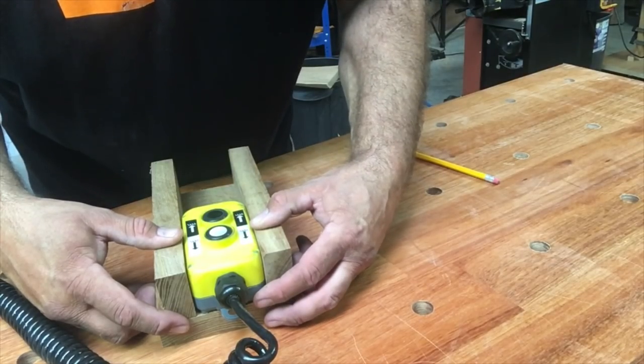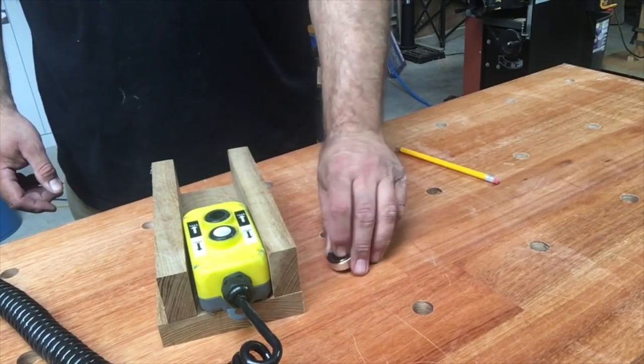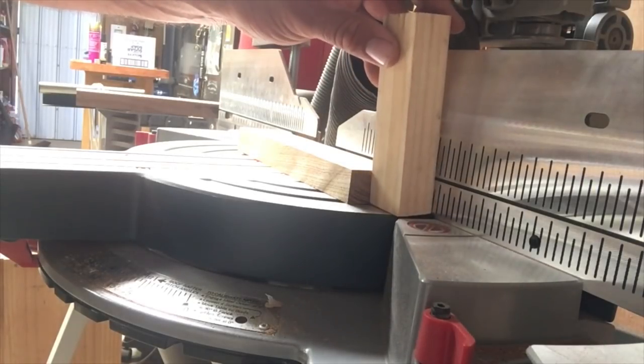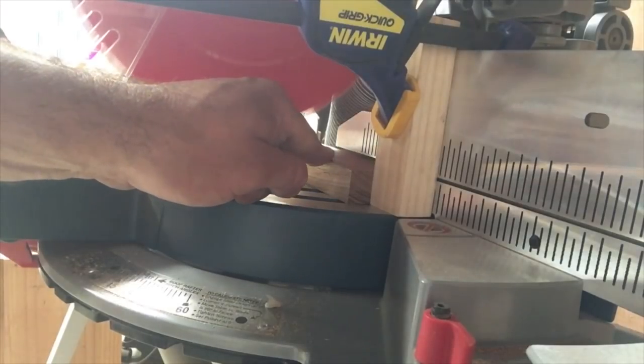What I'm doing here, I've cut two sides and the back part as well. I've got a very strong rare earth magnet, and this will be drilled into the backing assembly, as you'll see later on. So just machining up a few of the components at this stage.